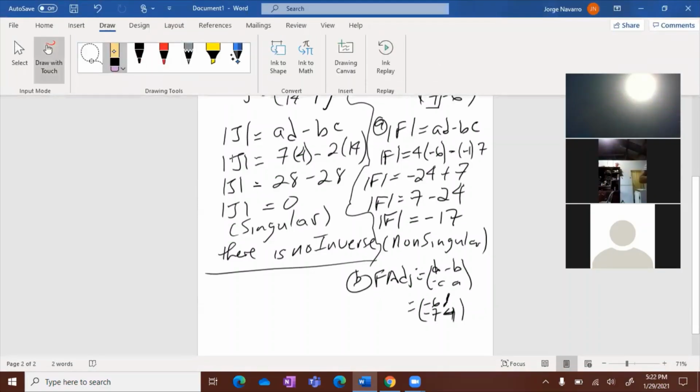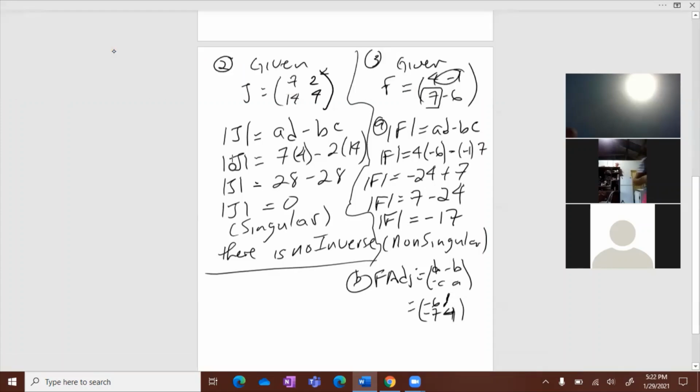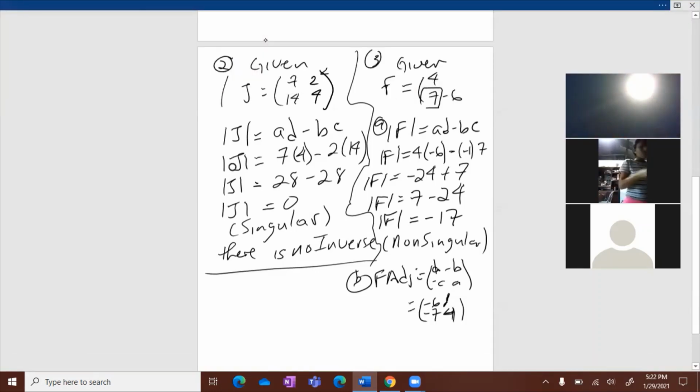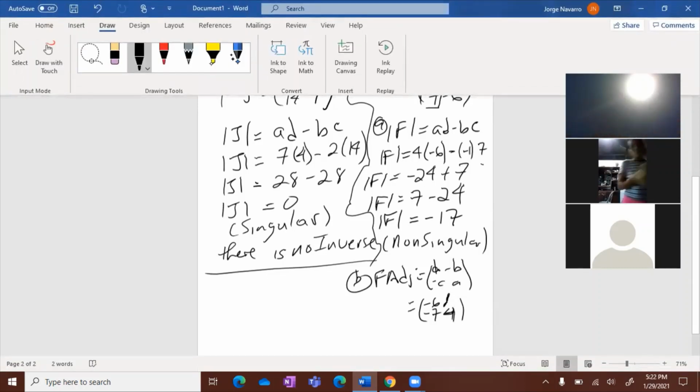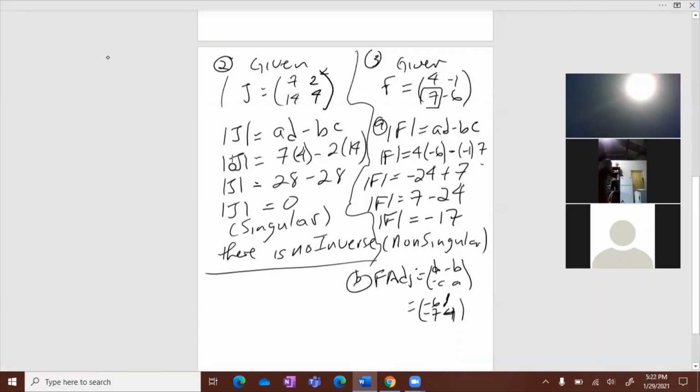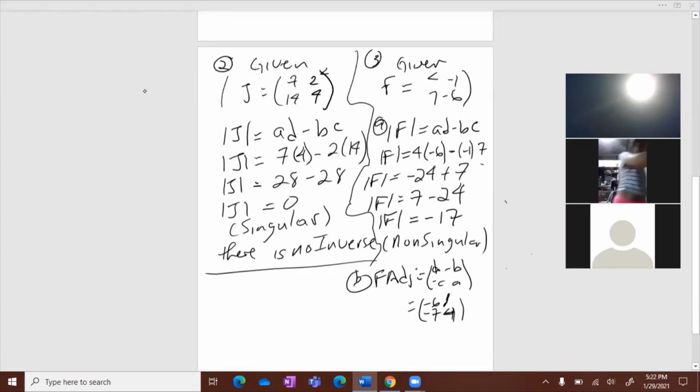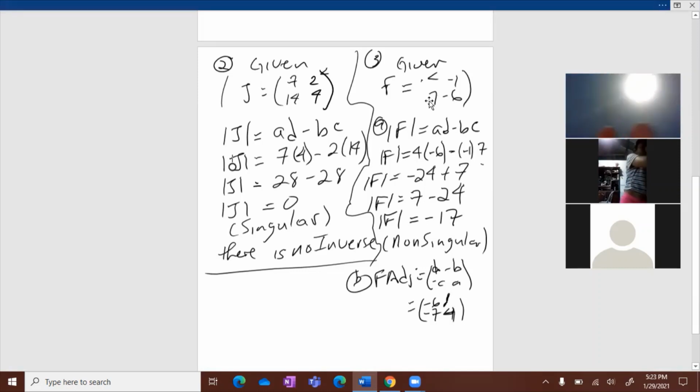Questions? No. All right. So, sir, because the C, the 7, wasn't negative, then you put it as negative, right? The answer for the adjoint is negative 6, and then you have negative 7 underneath. You get negative 7 because it was positive, then you turn it to negative. Exactly. Yes.